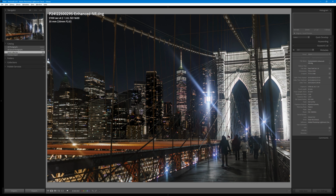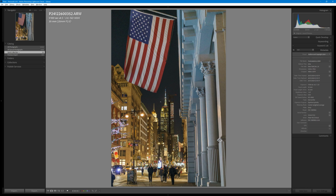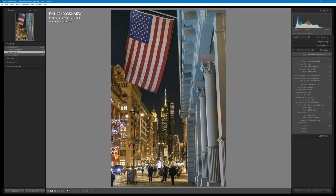Moving on to the next image, I've also done some noise reduction in this one, and again, if we zoom right into 100%, you can see that it is pin sharp and that the highlights are well preserved in it, and that Lightroom has been able to handle the noise pretty well. Going on to this image, again, this one has been shot without any noise reduction, and it's not too bad. It was shot with no exposure compensation, and therefore that means that the shadows are not as bad as they otherwise would have been. Again, we haven't blown out the highlights too much, and the image is nice and sharp.